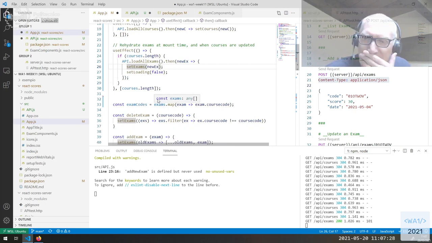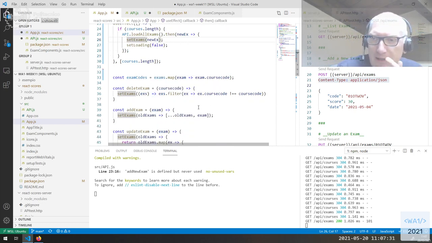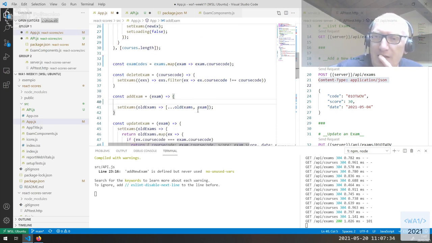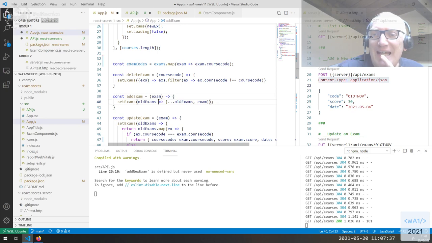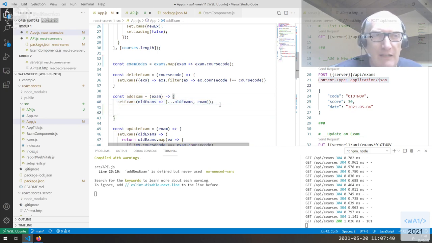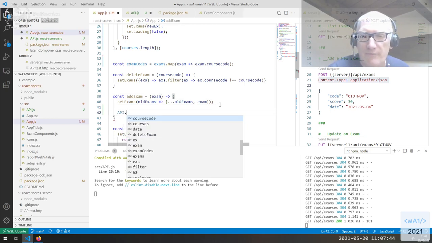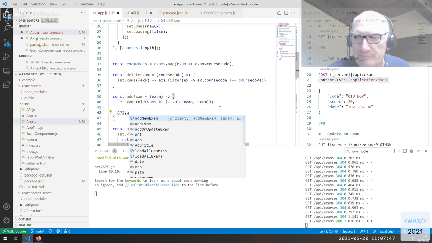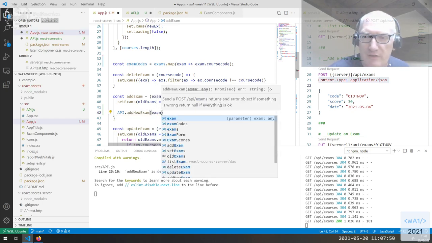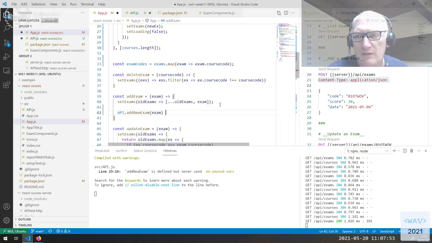So in this case, we are trying to do some post when we add an exam. So we are back at the point where, let's assume that we are okay with modifying the list of exams locally. But of course, we need to call the add new exam by passing our exam object to the server. This add new exam returns a promise, and this is a callback. Okay, we are calling the fetch from the callback.